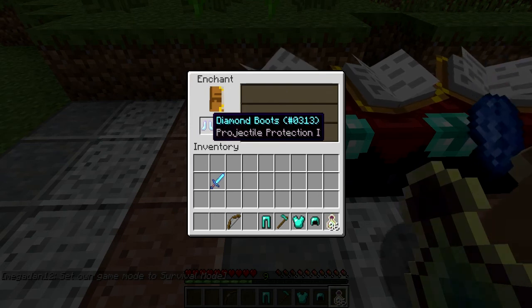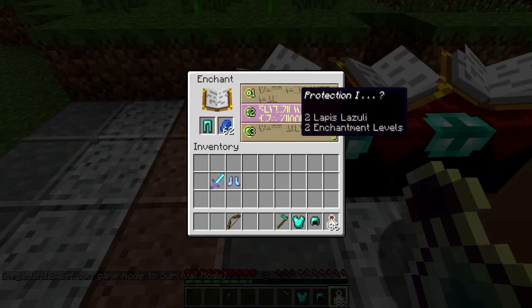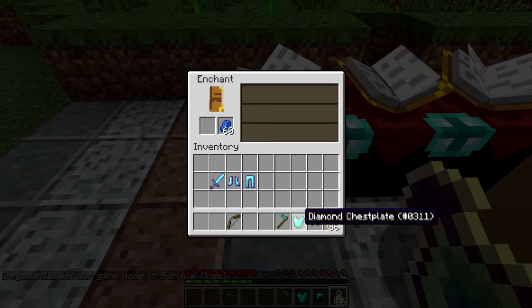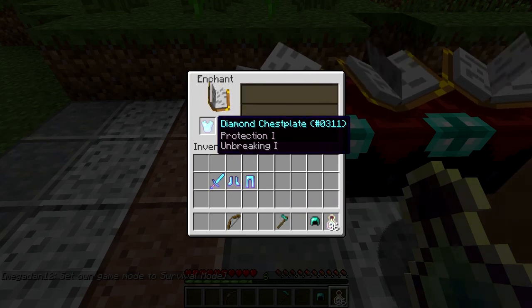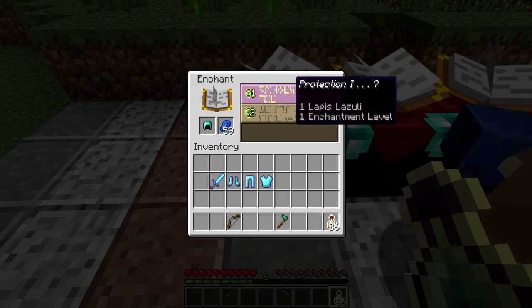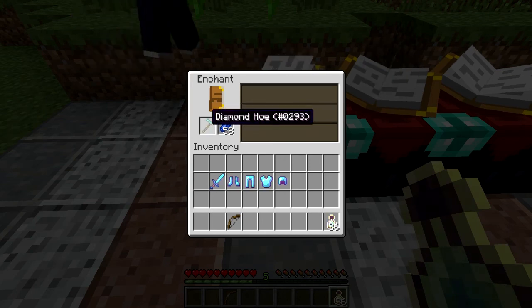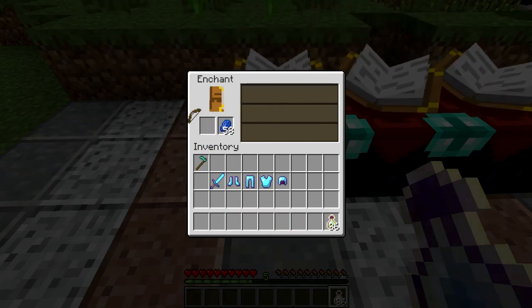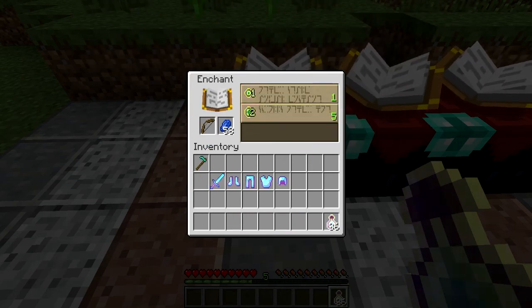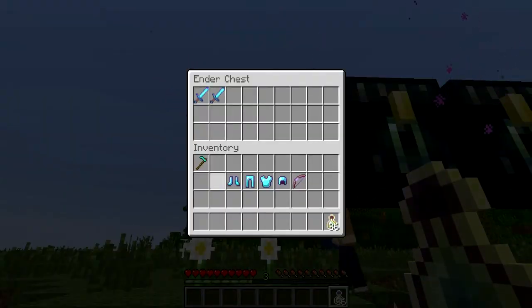Projectile protection, but you can also have an extra enchantment. It tells you what half of it is. So projectile protection, that's all protection, that's normal protection. See, look, protection and unbreaking, protection. I can't do the hoe, which is annoying. Giggity. Unbreaking, and that's still unbreaking. So there you go. I don't get that joke.